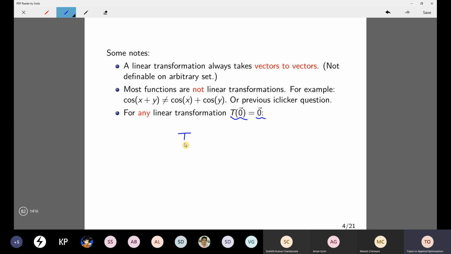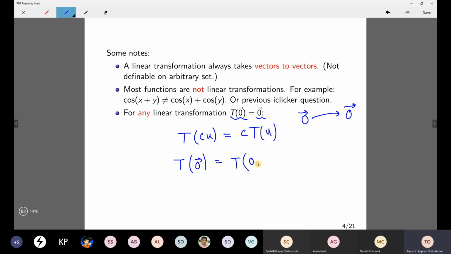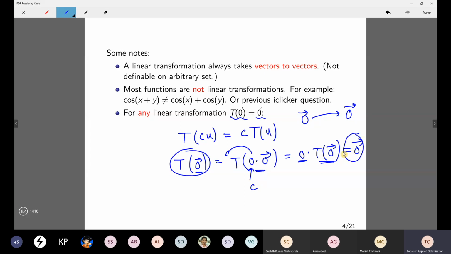Now this is an easy thing to prove from our second property of the linear transform, which says that T of cu is c times T of u. Here what we are trying to say is that a linear transform always moves the 0 vector to the 0 vector and nothing else. I can prove this because T of 0, I can write as T of 0 times 0. I choose c to be 0, and this doesn't violate anything. Due to the linear transformation property, the scalar comes out, so this will be 0 times T of 0. Now 0 times any vector must be the 0 vector. So T of 0 is always mapped to 0 due to the linear transformation property.